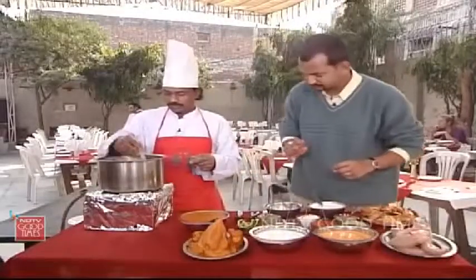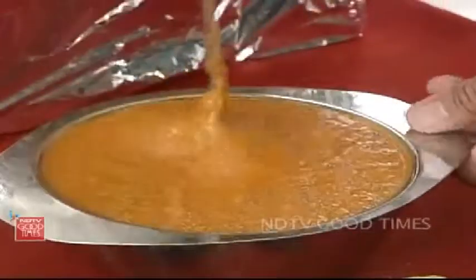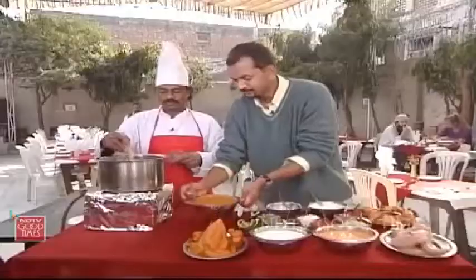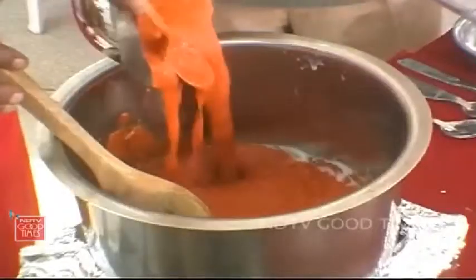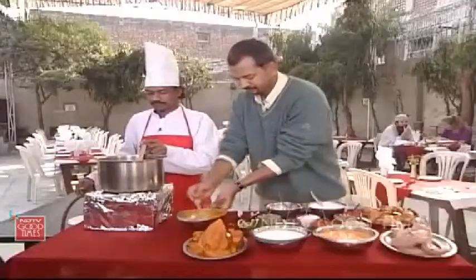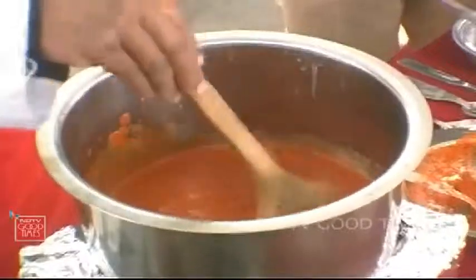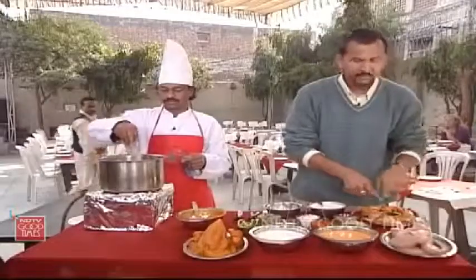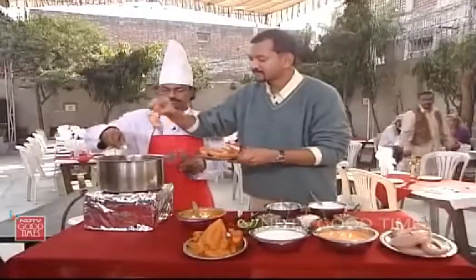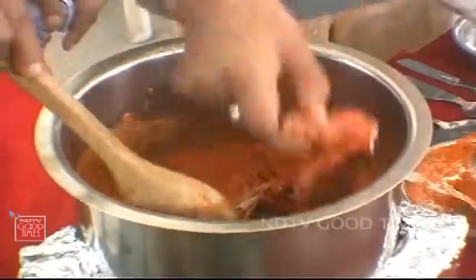Next goes in the tomato puree made of half a kilogram of tomatoes. Now our paste is ready. Now we're going to put in our chicken pieces, the 4 semi-roasted, semi-cooked chicken pieces. 1, 2, 3 and 4.